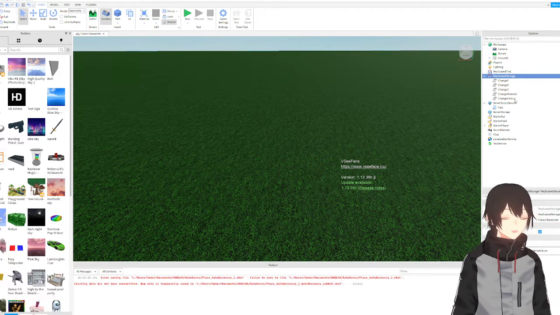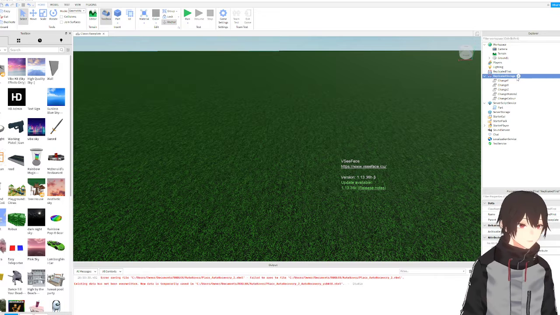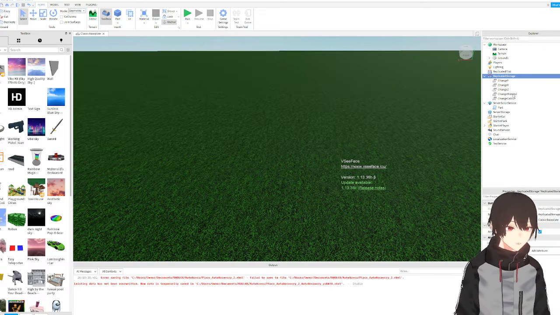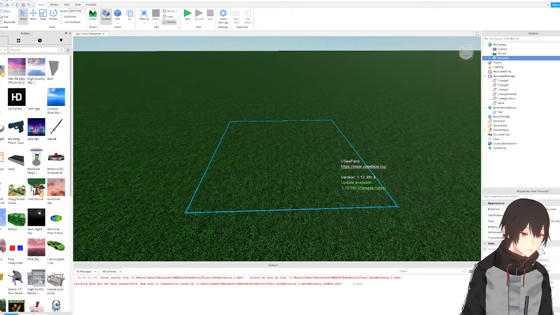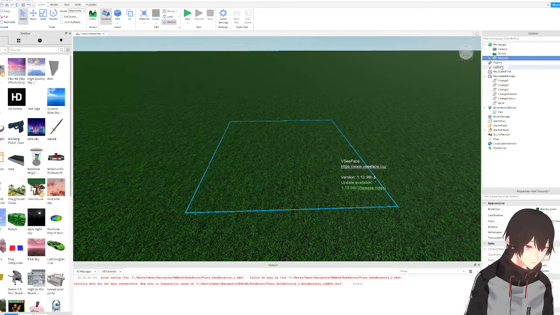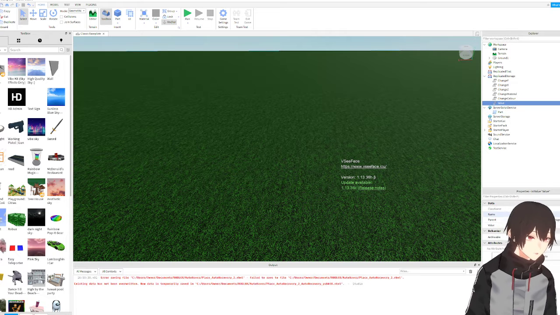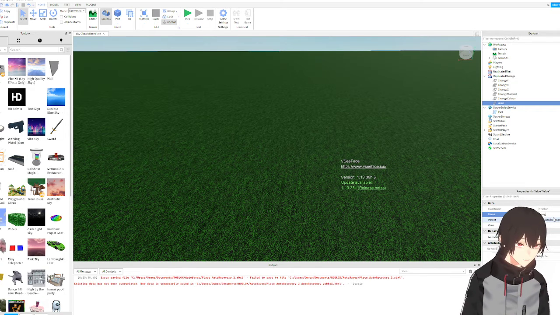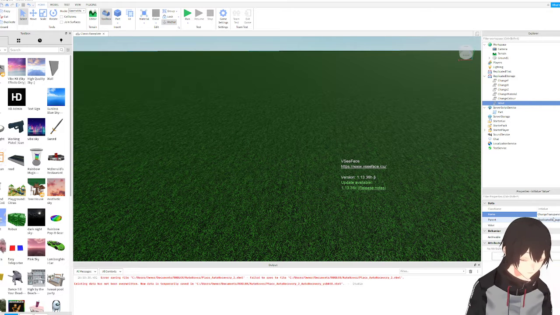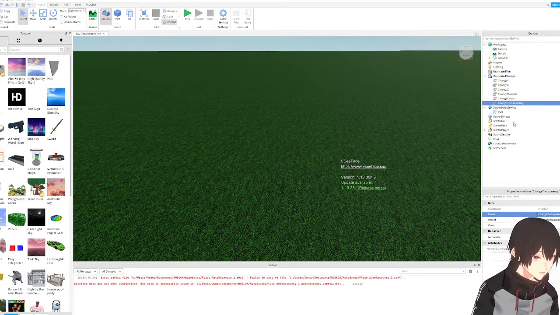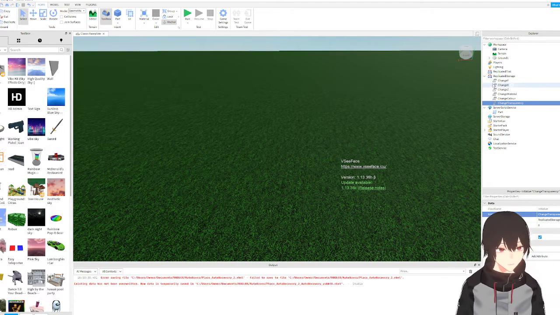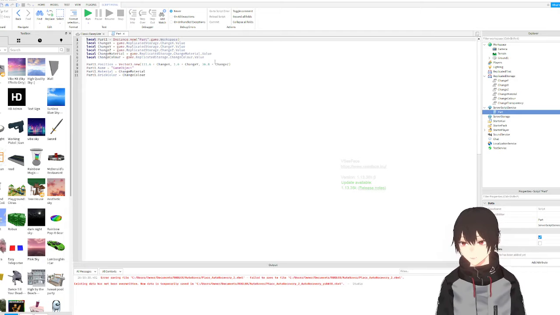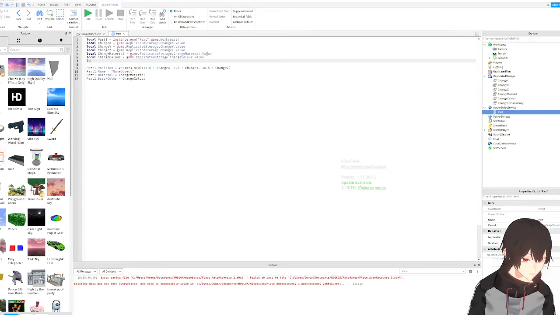We want to hit the plus, and we want to grab an int variable, since changing transparency is a number. So go value, change this to change transparency. And we want to now go into the script and let's add this in.